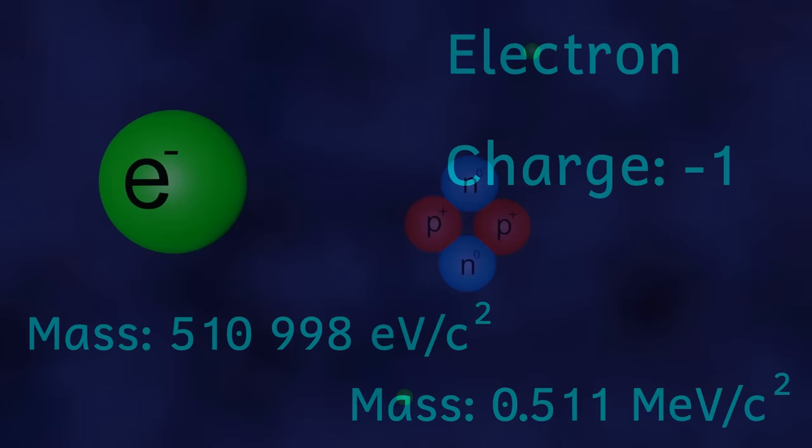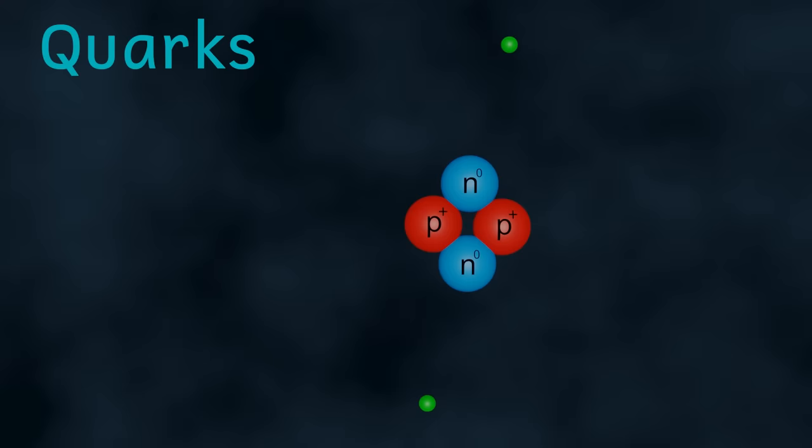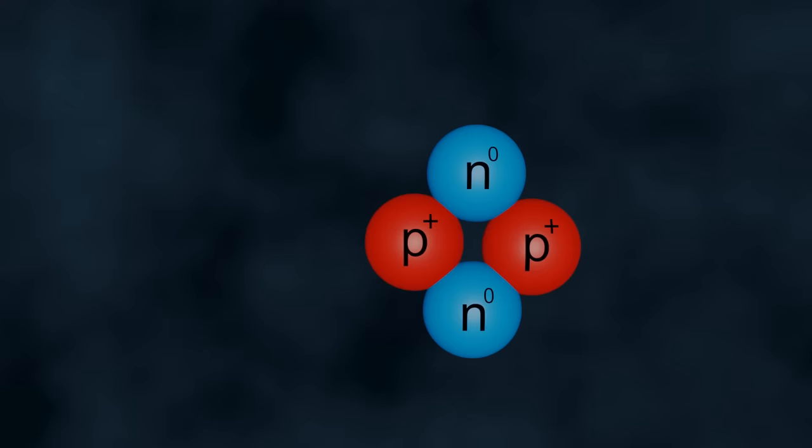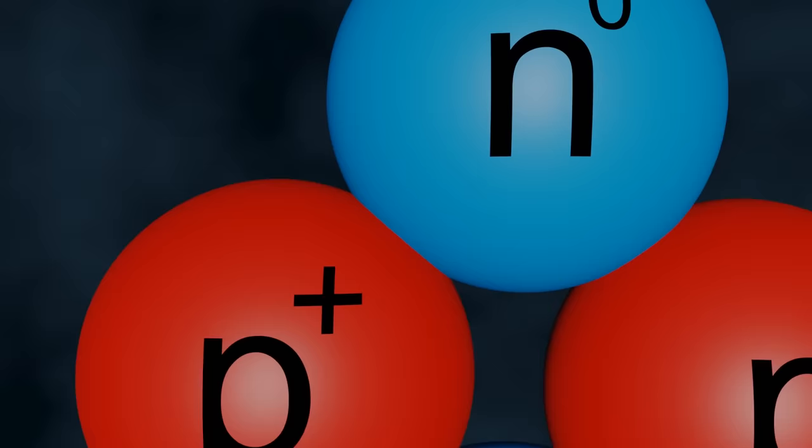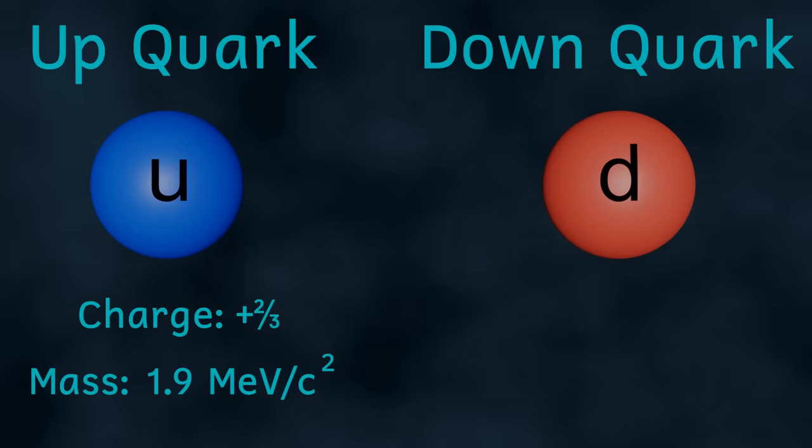Let's move a bit heavier, and there we find a couple of quarks. These are the fundamental particles that make up all protons and neutrons, which are those particles in the nucleus of all atoms. In other words, me, you, my house, dinosaurs and the sun. With a mass of 1.9 mega electron volts per c squared, we find the up quark. Up quarks have an electrical charge of plus two thirds, and at just over twice the mass of the up quark, we find the down quark, with a mass of 4.4 mega electron volts per c squared. This particle has an electrical charge of minus a third, and this is going to become important in a minute.